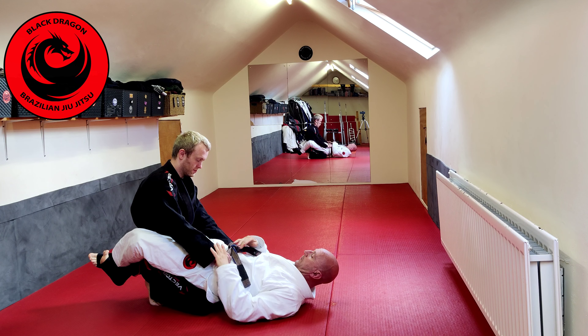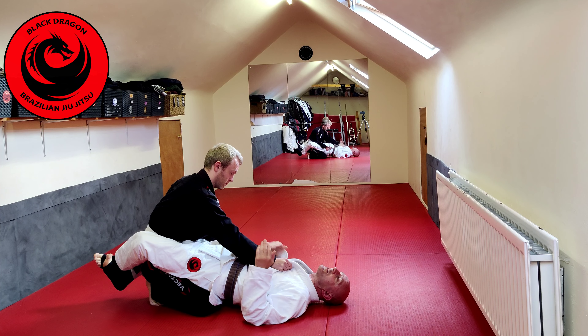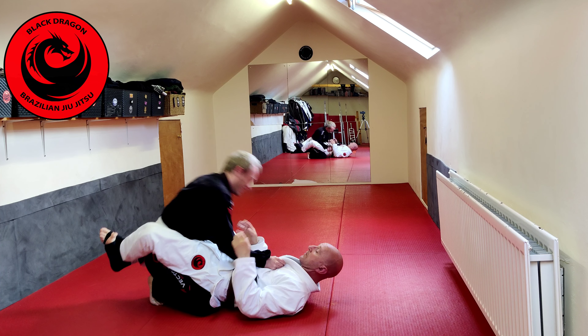Last time we looked at the closed guard - he made grips on the belt, was trying to bring his knee in and all that. We showed you the weaknesses in that grip. Probably the most common one will be one arm forward, one arm back: he makes two lapels, his other hand grabs the belt and the pants with the elbow on the inside. So now he's stiff-arming. When you try to break his posture, this big arm is in the way, so we need to break this grip first.